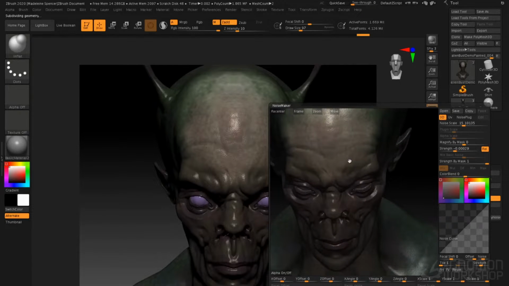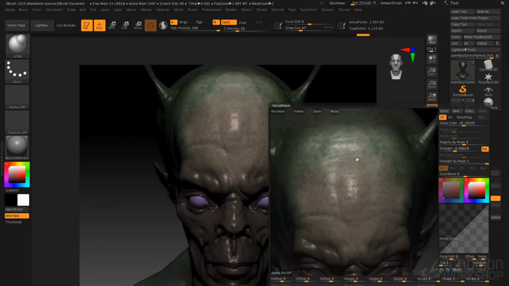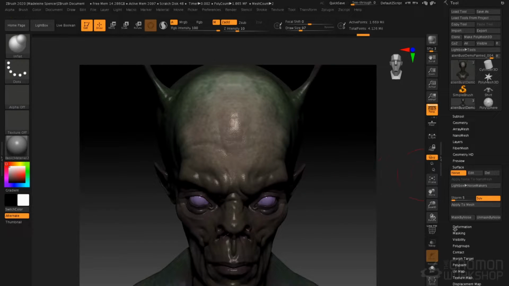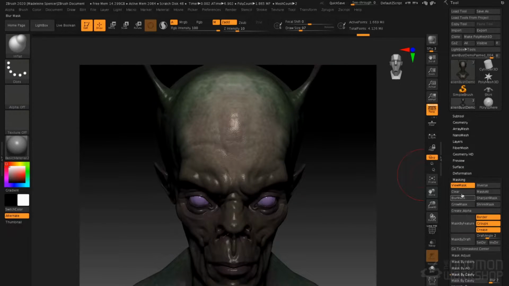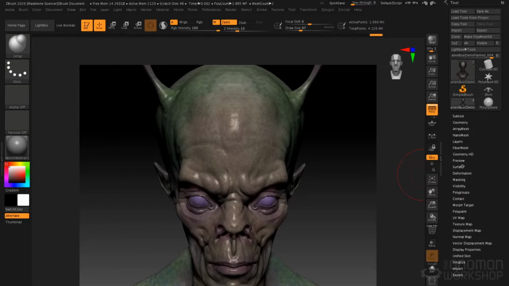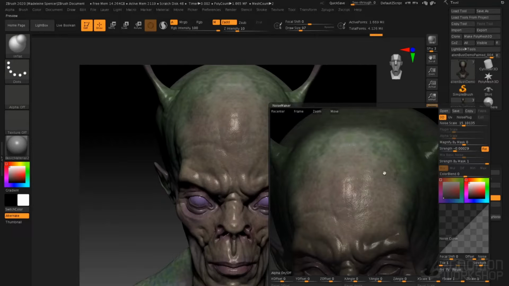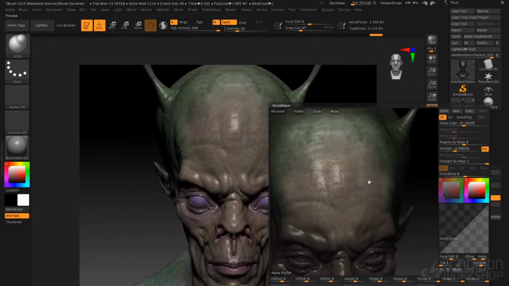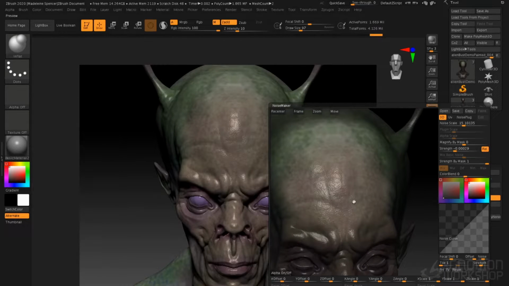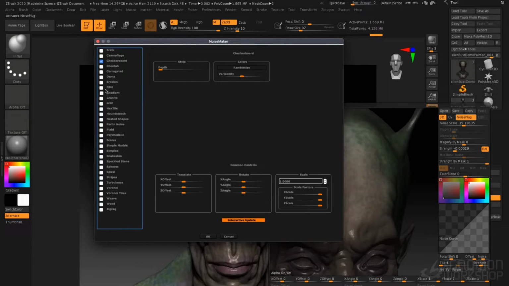Now, let's orient and zoom in so we can actually see this area that we're working with. And actually, I don't want to see the mask, so let's go to Masking and turn off View Mask. So there in the viewport, the mask is not showing. We're still going to see it in the UI here, but we won't be seeing it in the viewport. So what I want to do is add a new noise plug to this unmasked area.